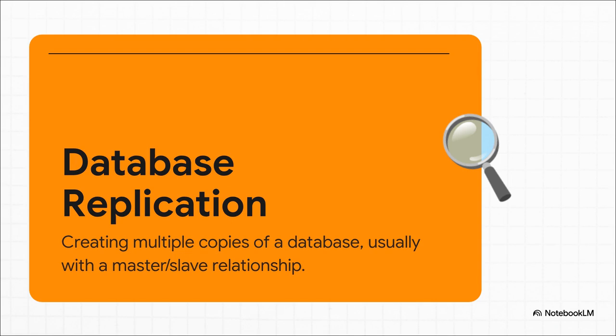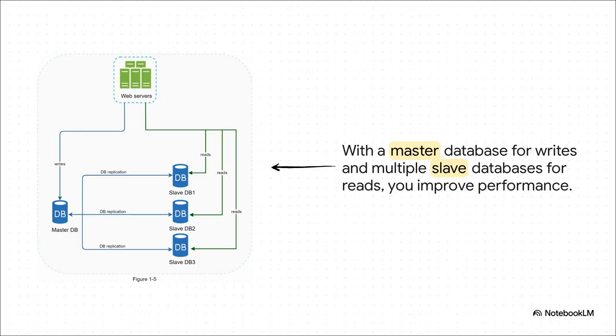Okay, so we fixed the web tier, but really we've just moved the problem. Now all of our web servers are just hammering this one single database. To fix that, we're going to use a really common technique called database replication, specifically using what's called a master-slave model. So here's the clever part. All the writes, new posts, new users, anytime data is changed, they all go to one single master database. That master's job is to then copy all that new data over to several slave databases.